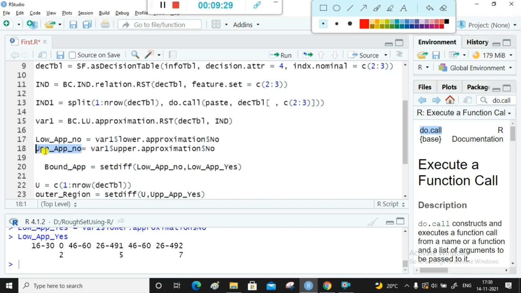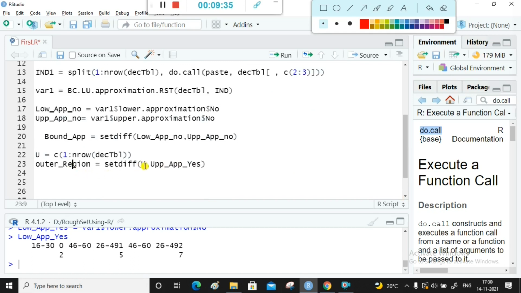The same variable I have to give here also, and for the outer region. Let me execute these lines once again.